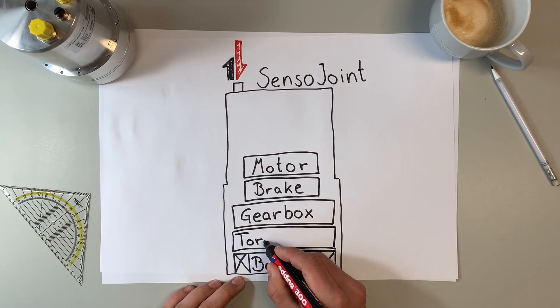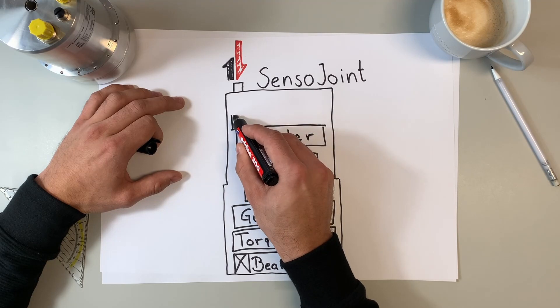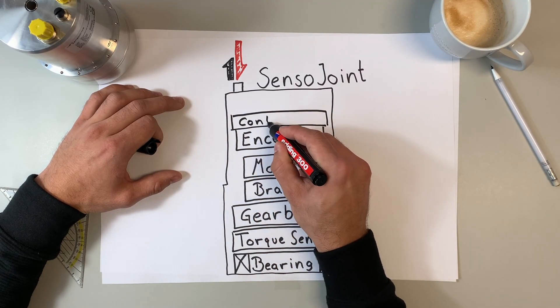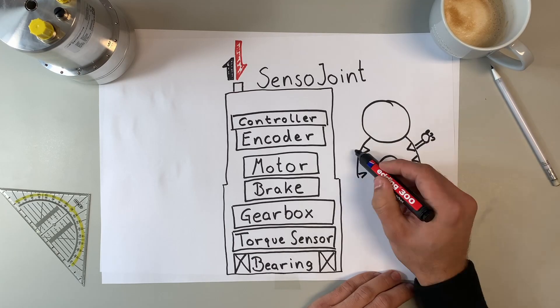An integrated controller already runs control algorithms and many features with high performance. And of course, we hide a wild tiger in the joint to prevent anyone from opening it. The drive is so sensitive that you can even move it with two fingers on the output shaft.